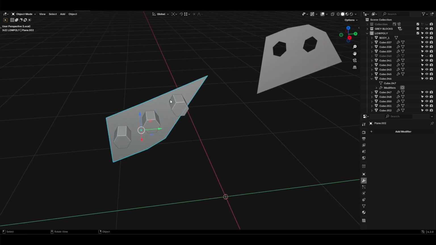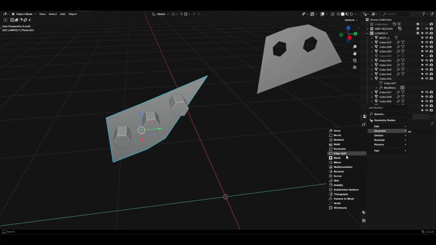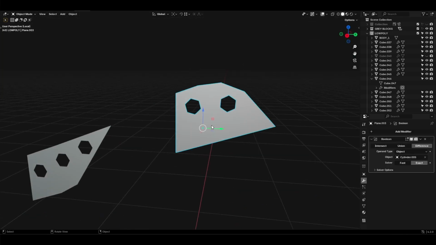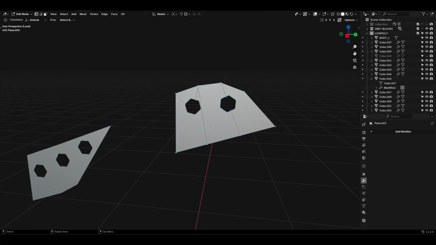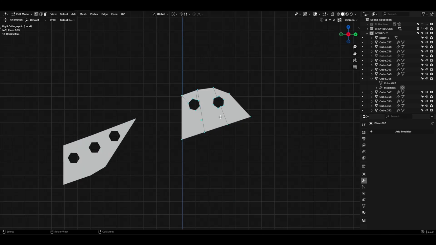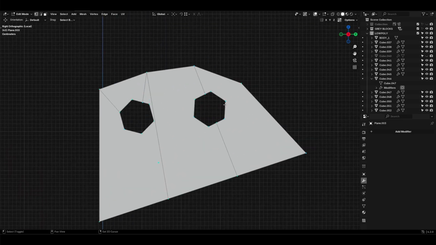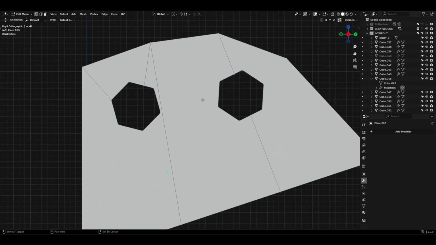Same thing here. I'm gonna select this. Where's the modifier? Boolean. Select this, and we can now start hiding this. And we can now apply. Hitting this, apply, and apply. Now we're done. Now our next task is to connect the polygons, and we will create a clean topology, as clean as possible.